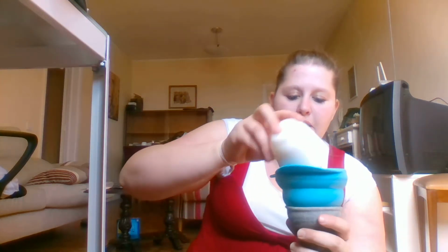I wasn't able to get one, and so it does take a little bit of time, but I'm just using a mug to put it from my big bowl into my funnel. And so I'm just gonna do a few cups of that. And then, because I didn't get the wide mouth one, I do have to squeeze it so that rice comes out and doesn't get stuck.